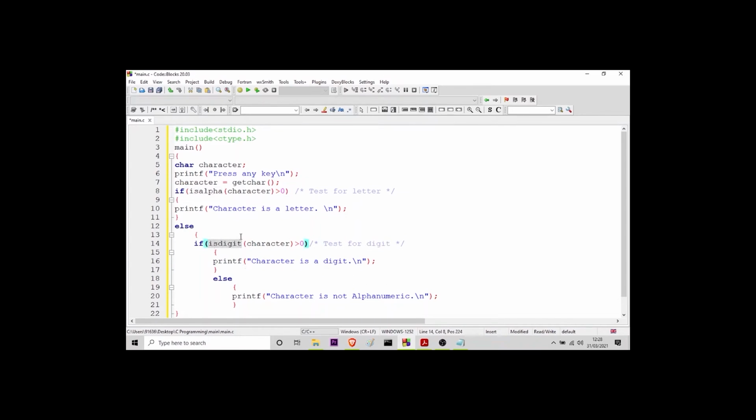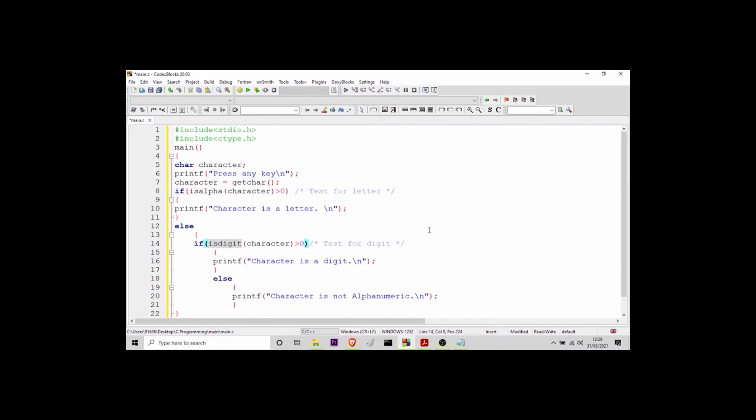To use this, you have to use another library where you will be getting all these isdigit, isalpha features. This is the library which I have used here, #include <ctype.h>. If you use this library, you will be getting all these features, isalpha, isdigit, and so on. There are many more, but I am only using these two features or methods.